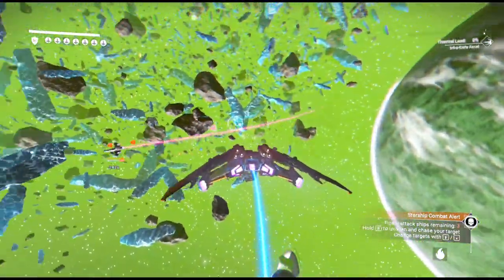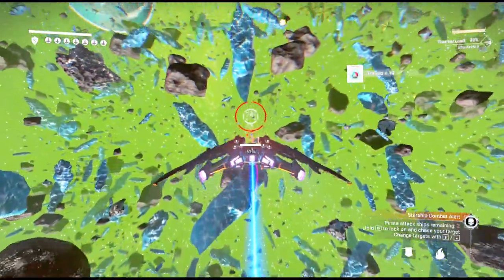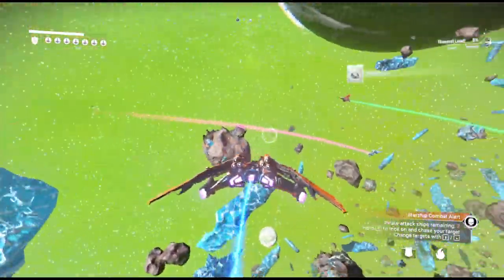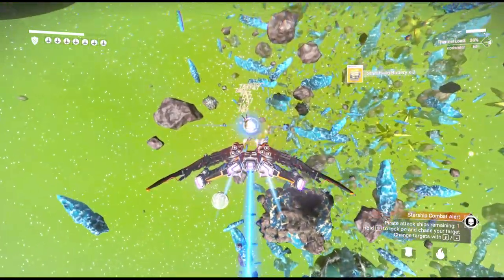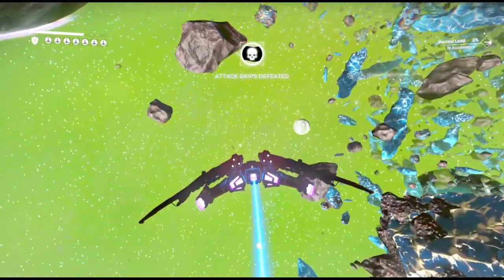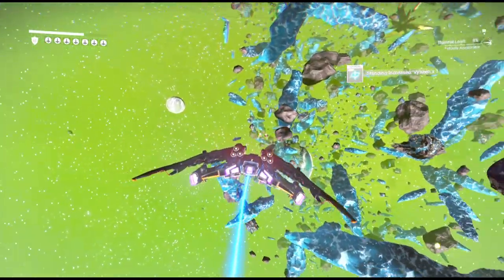Gone. You see, I switched my power over to weapons. It takes it away from shields a little bit, but it'll take these guys out a lot quicker. They're attacking me near a space station, too. That's the stupid part. Nice, got some nanites out of that.